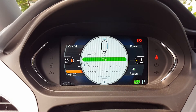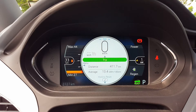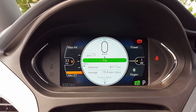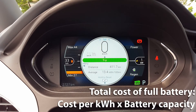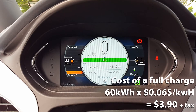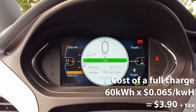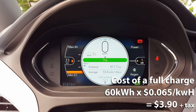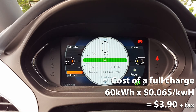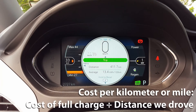Now we'll calculate the cost of a full battery if you had to charge at home. You need to take your local hydro rates — in our case, charging off-peak hours costs 6.5 cents per kilowatt hour. We'll take the 6.5 cents per kilowatt hour and multiply that by the battery capacity of the Bolt, which is 60 kilowatt hours. So $0.065 multiplied by 60 kilowatt hours gives us $3.90 plus tax. Multiplying by our local tax rate of 13% gives us $4.40. So a full charge of the Chevrolet Bolt at home during off-peak hours would cost $4.40 based on our local hydro rate. Please use your local hydro rate to get a more accurate estimate.